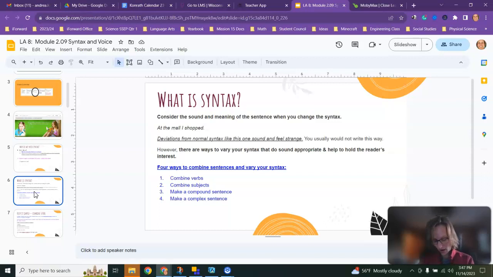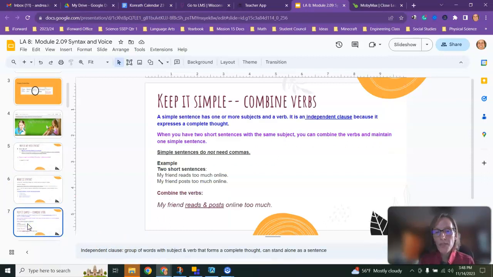However, sometimes when we are writing in, for example, our informative papers, our writing gets a little choppy. So it's really important to make sure that you reread what you write in order to make it clearer for your reader. And of course, you can see here 4 ways to combine your sentences: you could combine verbs, you could combine subjects, you could make it a compound sentence or even a complex sentence rather than have itty bitty bits of sentences together. And I'll show you what that looks like in a moment.